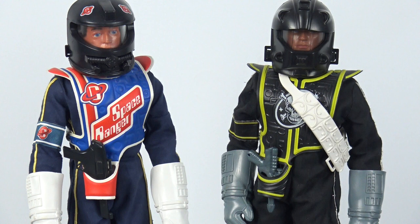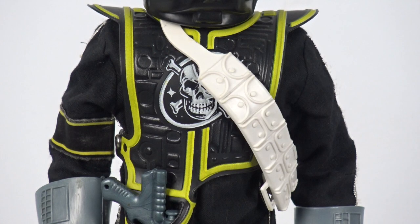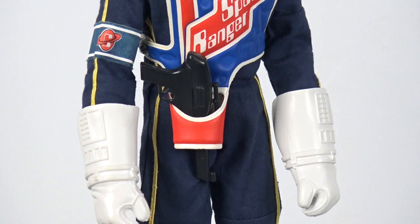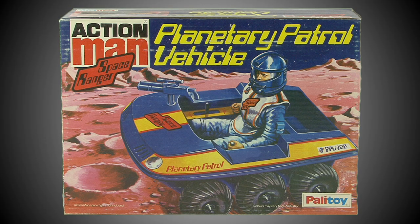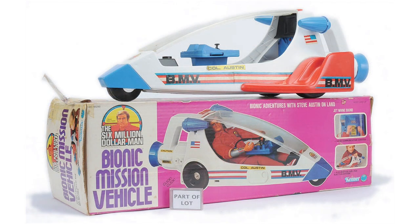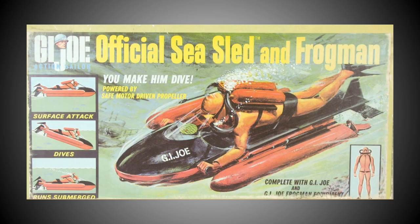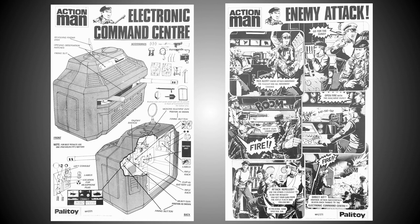Another design innovation on the Space Rangers came courtesy of both Greg Hughes and Brian Turner: the heat-welded version of the Space Ranger tabards. Greg and Brian came across a company that could manufacture these tabards, which were basically a sandwich of PVC foam and PVC, heat-welded to create the relief effect. This tabard was used for the Talking Space Ranger Commander and other outfits, and this time the tabard incorporated a holster — something Greg feels was an oversight on the first Space Ranger Captain figure. To fill out the Space Ranger line, Palitoy offered children a number of vehicles adapted from existing toy designs, including the now very rare Planetary Patrol Vehicle adapted from the Action Man Power Hog, the Solar Hurricane adapted from Kenner's Six Million Dollar Man bionic mission vehicle, and the Space Speeder adapted from Hasbro's GI Joe Sea Sled — wonderfully realized by Brian Turner, who Greg says is a real hero of Palitoy. While Greg may not have designed these vehicles, he did draw many of the leaflets for these larger products.